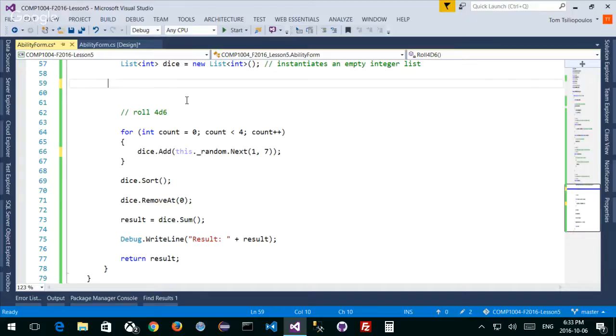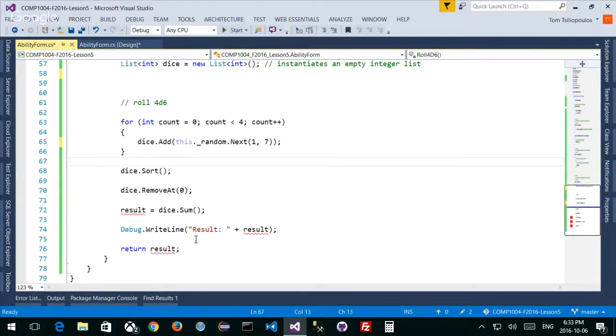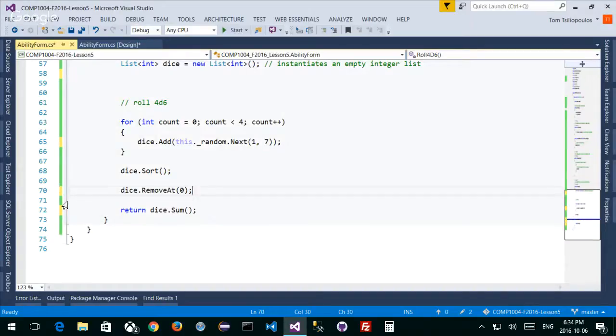So let's get rid of this variable. I don't need a variable like this. Cool. Well, if I don't have a variable, then what am I going to do here? Well, what I want to do is return the sum of the dice at the bottom, right? So I'm going to cut this out here, and then I'm going to put that down there, and I've saved a few lines, right? Okay. I'm using lists, and I'm popping the top of the list, right? Remove that. I could have used a stack, right? I could have used other structures to do very similar things, but this is just fine.